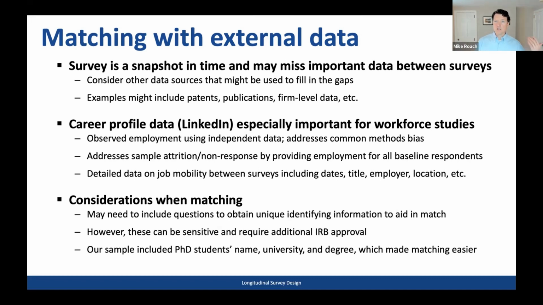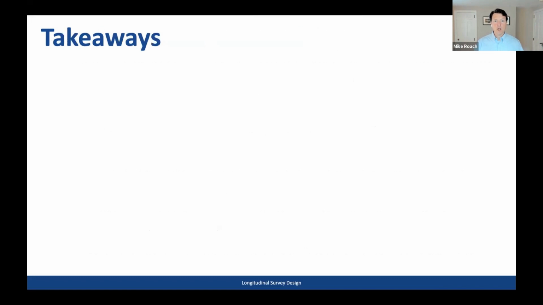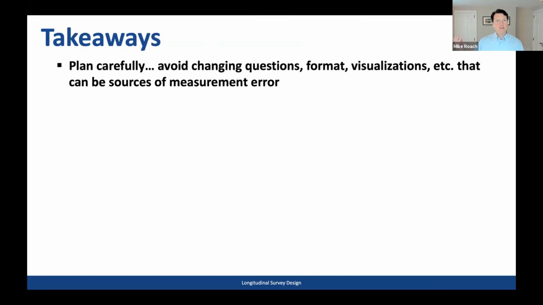But you do want to think about what are some of the advantages of matching external data, what are some of the sources, and is there anything you need to include in your baseline survey to be able to do that better? So some of the high level takeaways, again, just repeating some of these things: plan very carefully. This is true for all surveys, as all the speakers have mentioned, but it becomes even more important, I think, when you're doing multiple waves, because you're making a big investment in time and effort, and you want to ensure that you're thinking about how these respondents are going to change over time and how you're going to use those measures.